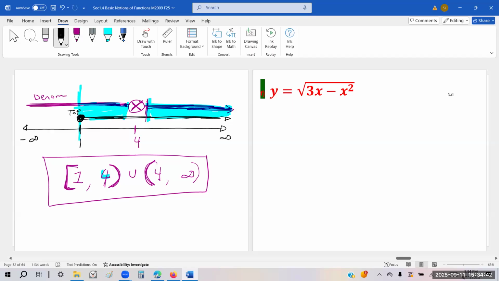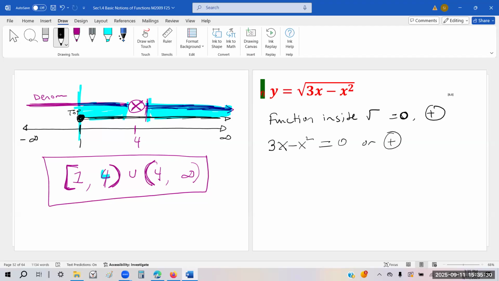The next one is very similar. We start with the problem. The function inside the radical can be 0 or it can be positive. Now this time we have x squared inside. When you have x squared inside, you don't have to use an inequality sign because we want to see the positive. Or you can use inequality, but that will make things harder. So you start with the function 3x minus x squared can be 0 or it can be positive.